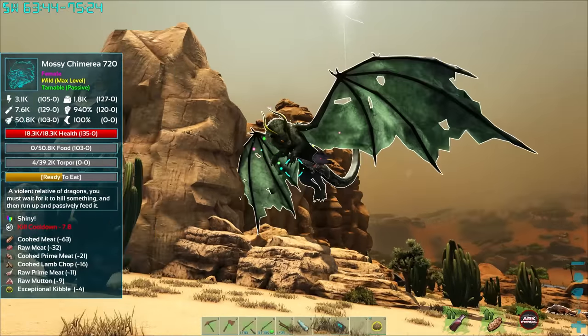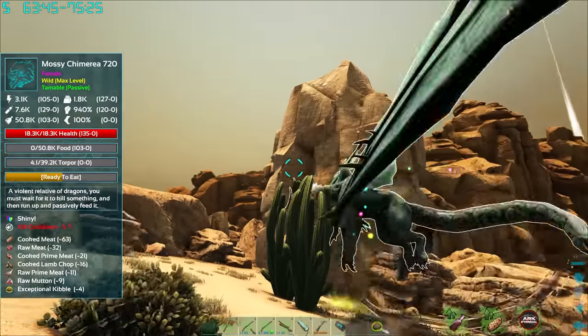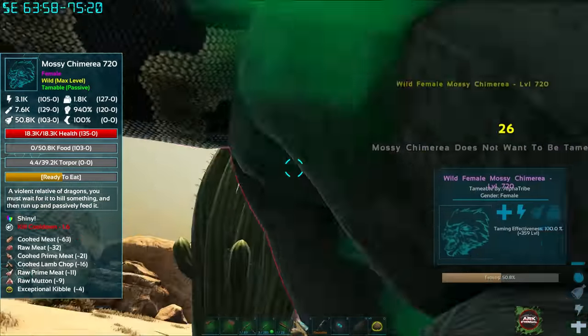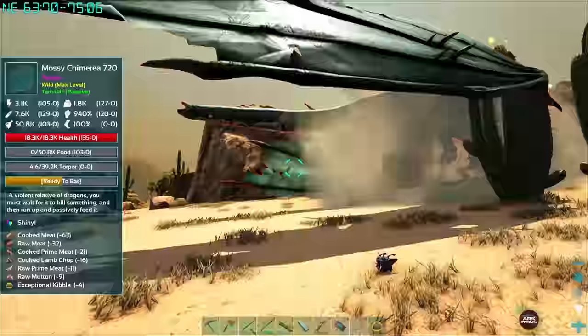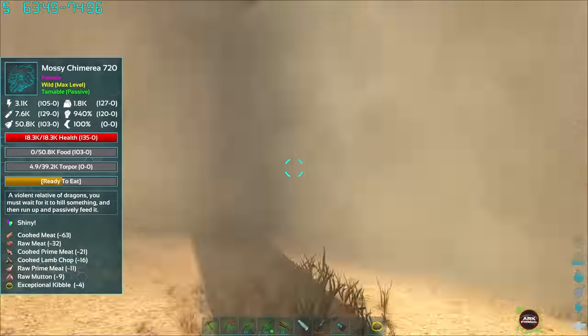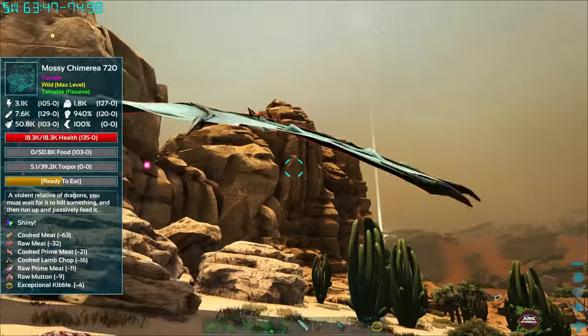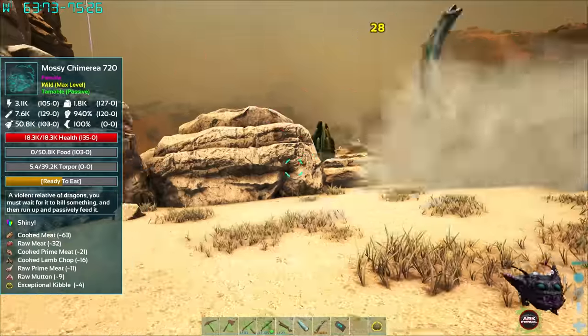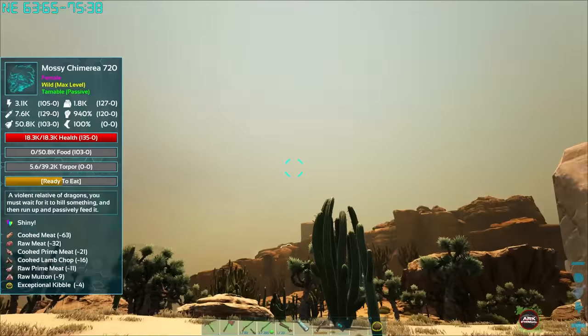No, don't fly far away, please. Oh, right here, right here. Right now, go. No, you stupid cactus! Oh, I think I missed it. I think I missed my chance. All right, let's stay by this guy. Come on, kill. Oh, he did. Oh, why did that not count? It should have counted. See, he's not getting the buff now.